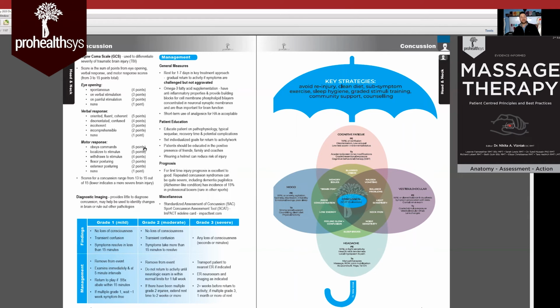One that I really like is this one on concussion right here. I basically contacted, who was this one? This was the British Medical Journal, BMJ here. For me to use their illustration, they wanted to charge me $1,500 for it. So I said, forget that. I'm just going to draw my own, change it all around. And we created this one, it took me all of 2 hours to make this.